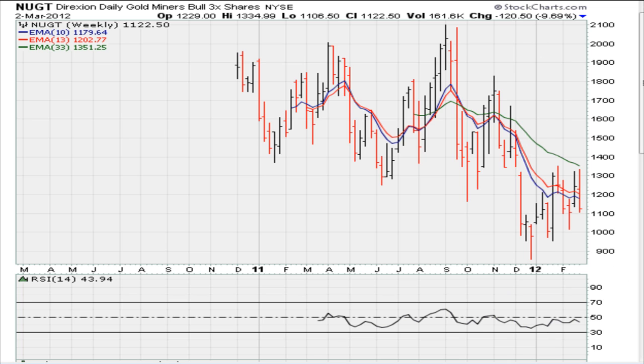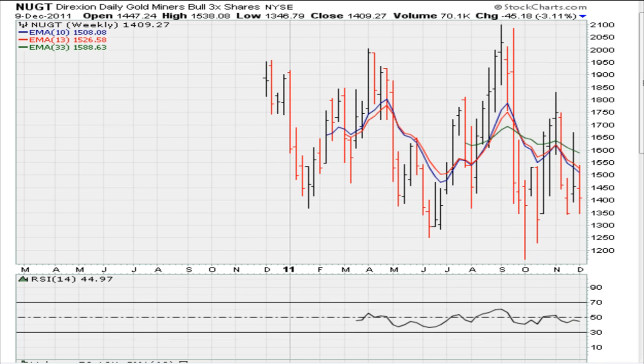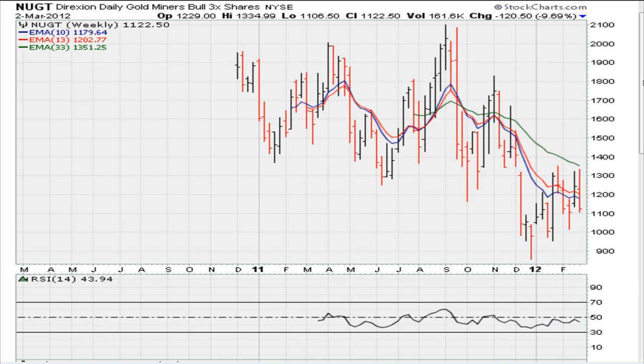In the previous chart you can see that now the stock has moved to fresh 52-week lows, and eventually you see that price did jump to fresh 52-week lows. So in the previous chart, the stock was trading at about 1400 with the 10-week moving average suggesting that it could break to fresh 52-week lows, and you can see that eventually prices did jump and make a fresh 52-week low here at under $900.